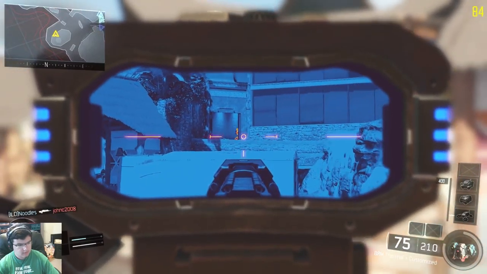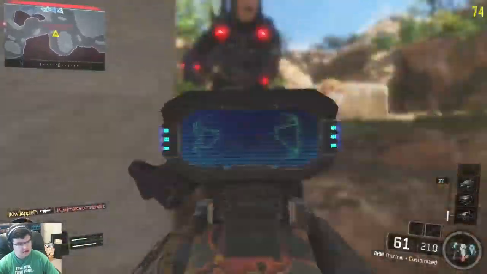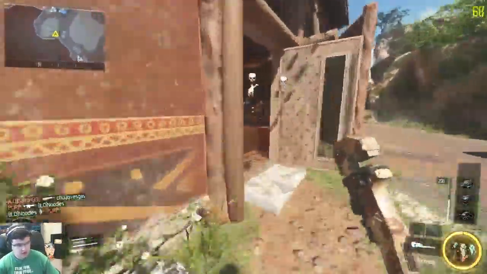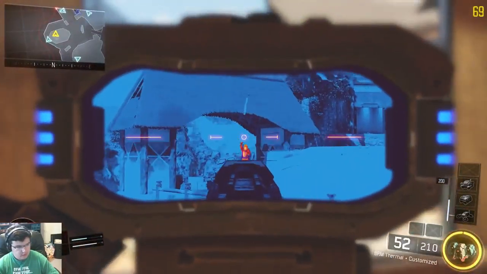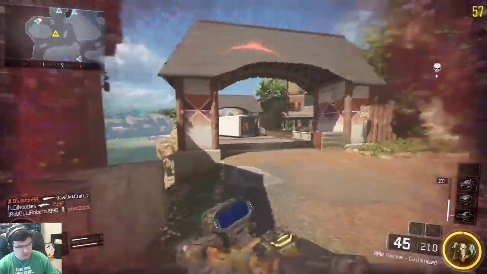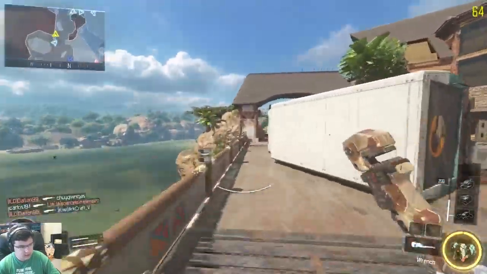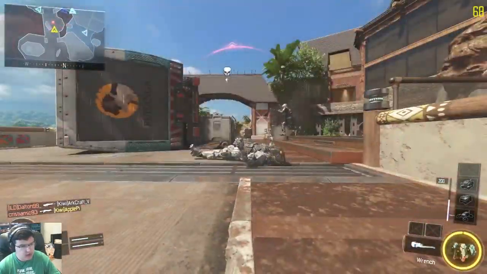Come on. Oh! 6-16! Melee! Melee! Yeah! Snow job camo! Get 80 kills with a melee weapon! Yeah! Run! Oh my god! Oh god, I almost got shot in the butt! Come on, come on, come on. Where'd you go?